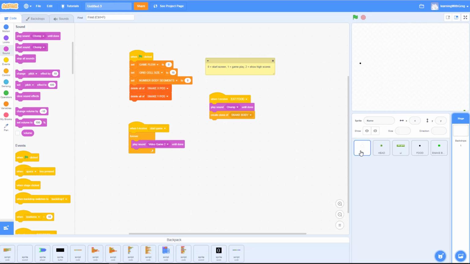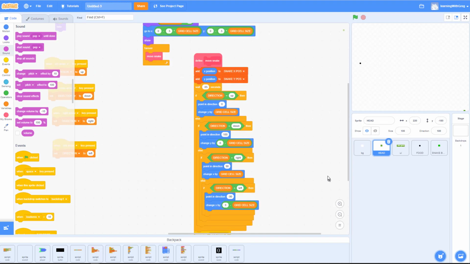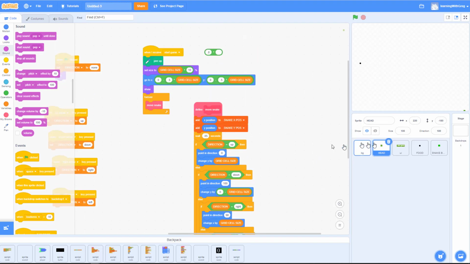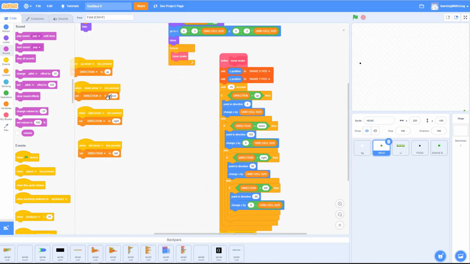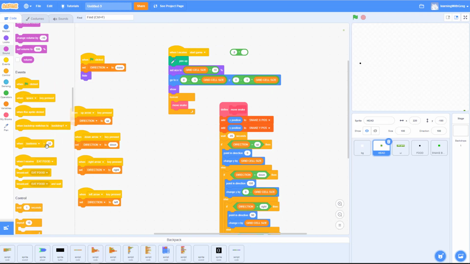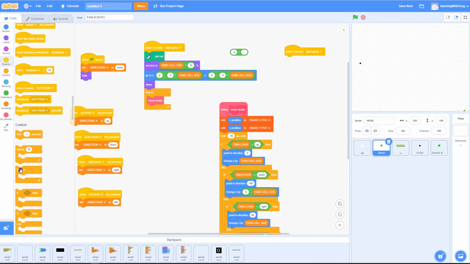Okay, so let's start tackling a few more gameplay elements. As it stands right now, there's no way to die. So we want to come in here and change that. I'm back here on the snake head. What I'm going to do is another little check that runs when we receive start game. And again, I like to sometimes separate out these blocks, so this code will just run concurrently with this, so you're not waiting on any of this other stuff. So when I receive start game, I want to immediately go into a forever loop. So let's come down here under control, forever.